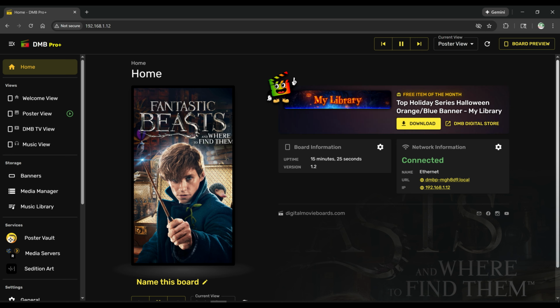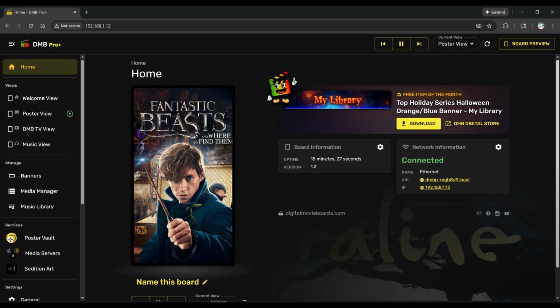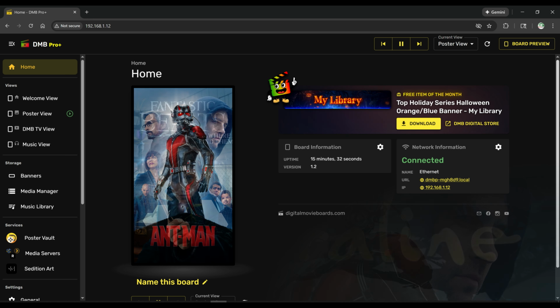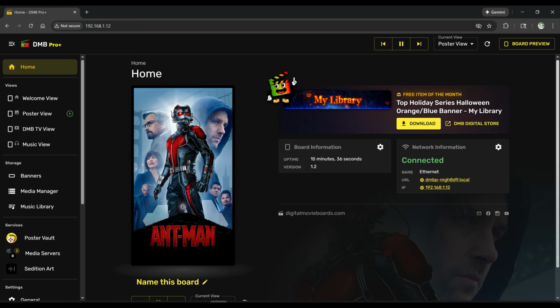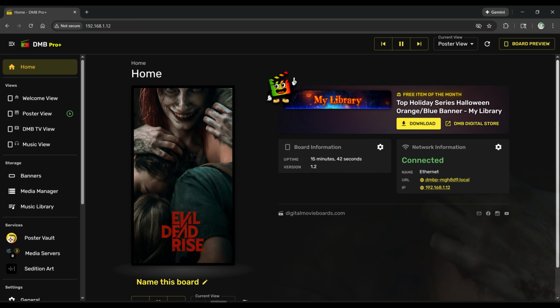This information will be things like the movie name, the ratings, actors, directors, the summary of the movie, Rotten Tomatoes, runtime, things like that. And so it customizes the display views so that you have these really unique display views to show off your movie posters. It also downloads any movie trailers that are attached to those movie posters as well.